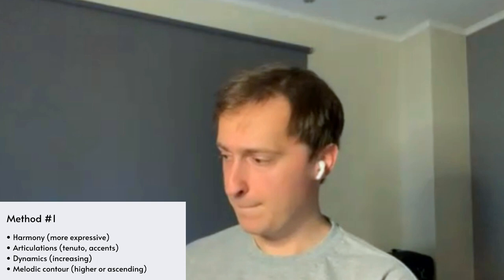Good. And also the register. Something could be higher. Okay, so four. But this is the first method, and this is a very initial method. It's just to give us a choice. It's like when you want to paint and you first take the pencil and just make a draft. Okay, this is how it could be. All right, then goes the second method.